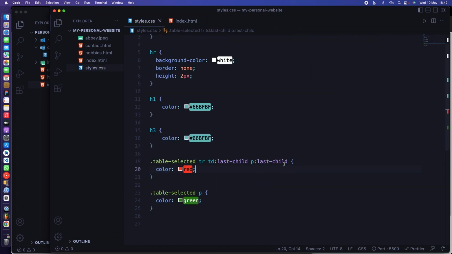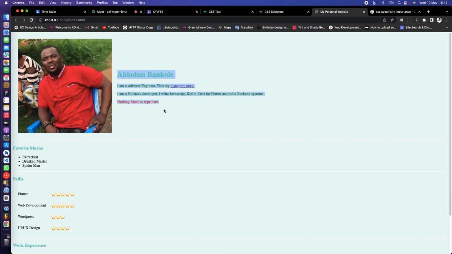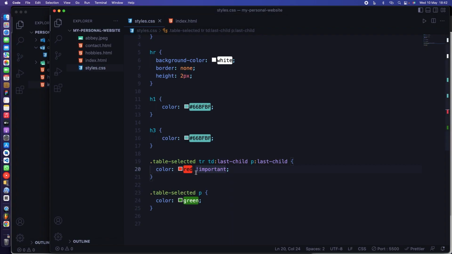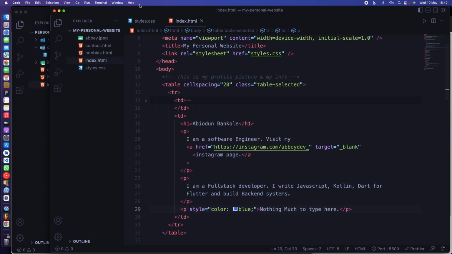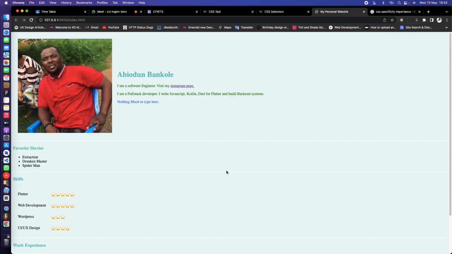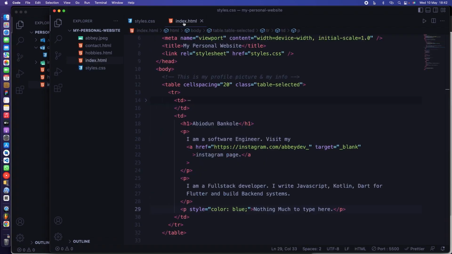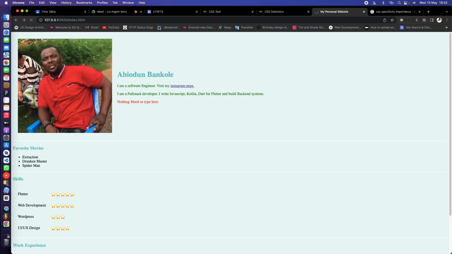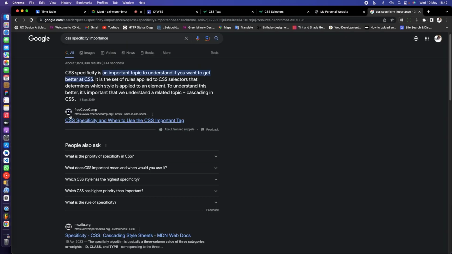The only way you can override that one is when you use the important keyword here. So it will change it back to red instead of the blue. But if you don't use the important keyword here, it will not override it. So you can see it's back to blue. So inline CSS is always more specific. So like I said, it is very, very important to be specific.